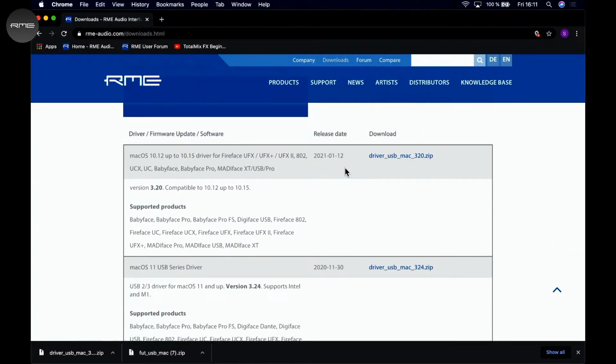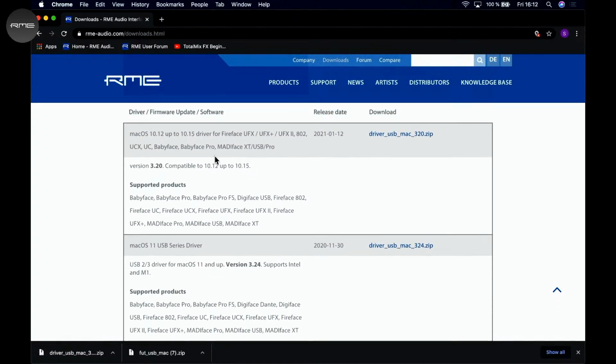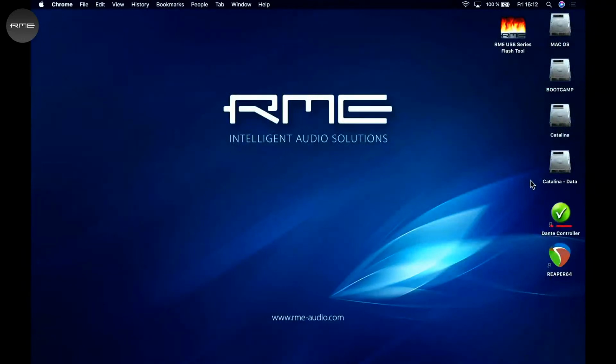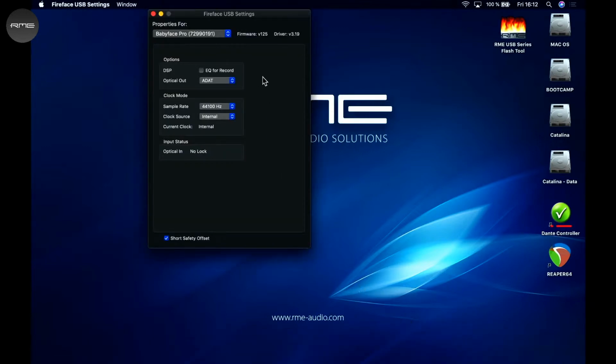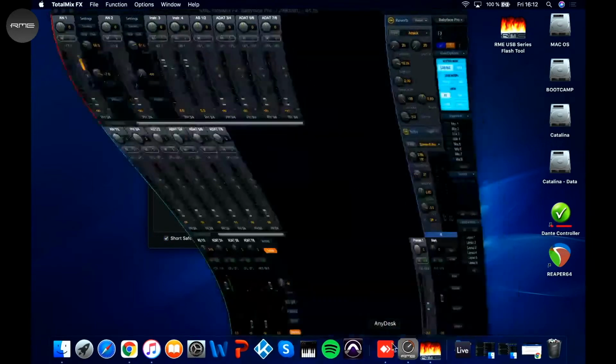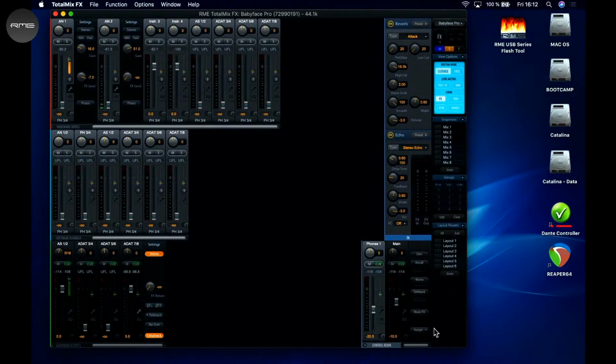You go down, and now you see that we have multiple drivers. You watch the system OS that you have, and the one up to Catalina is 320, and if you have Big Sur, you're going to 324. So you just download this driver. It's downloading. I already did that. You install the driver, and then if your driver is installed and everything works, you can open the Fireface USB settings, and you have TotalMix FX installed. So that's actually the three things you have to know if you're installing the driver on Mac.